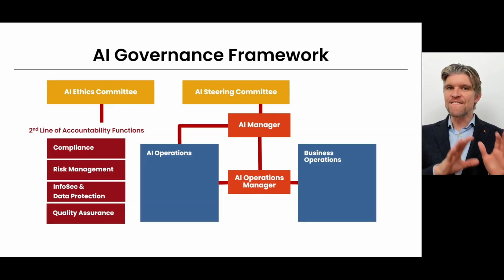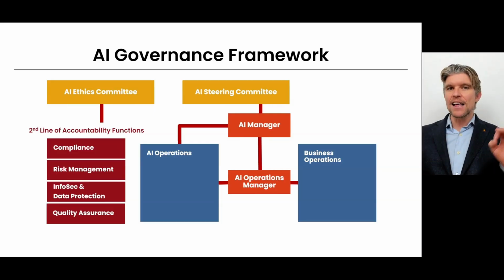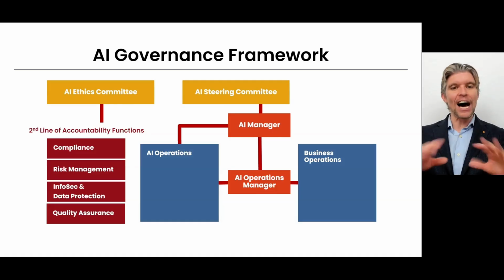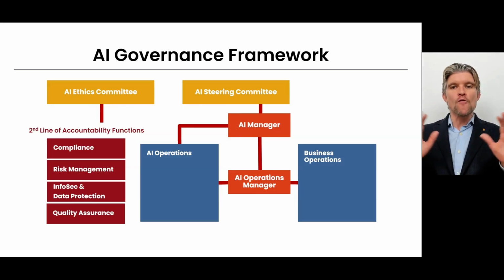These functions verify everything that's to the right here. Our AI steering committee, our AI manager, our AI operations, our AI operation manager, and everything basically related to AI. The AI compliance officer is going to verify compliance of AI on all of the rest. Risk management is going to verify AI risks, information security, and data protection. So maybe our chief information security officer covering AI and our data protection officer, DPO, covering AI will, of course, look at those particular areas of risk for our particular organization's AI operations.